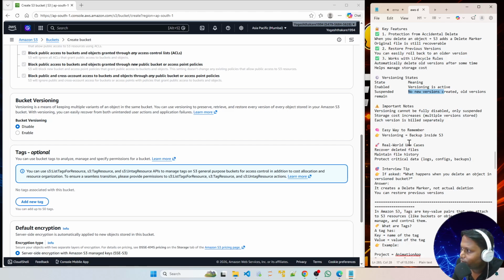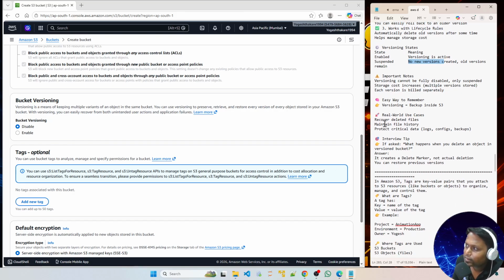Versioning may increase the cost because older versions are stored, and it may increase the storage size of the bucket, and it also increases your billing. So bucket versioning needs to be enabled only when older versions are required. Real world cases: recover deleted files, maintain file history, protect critical data, logs, configs, and backups, and so on.